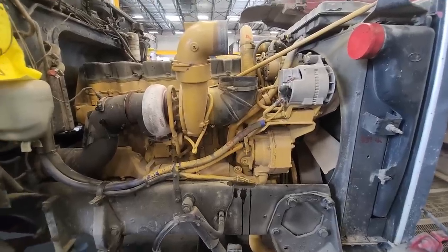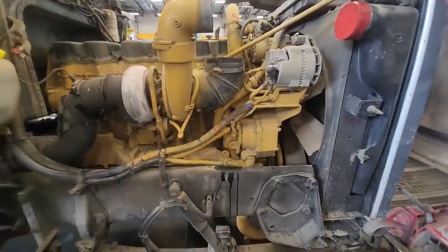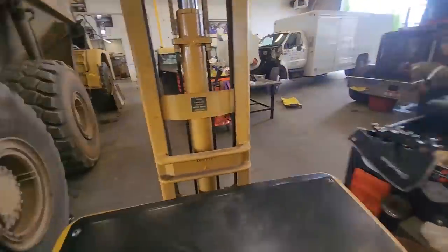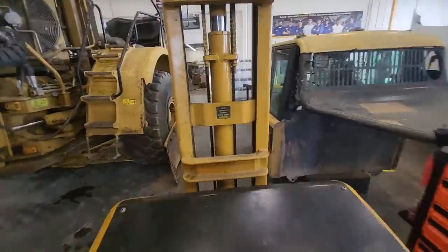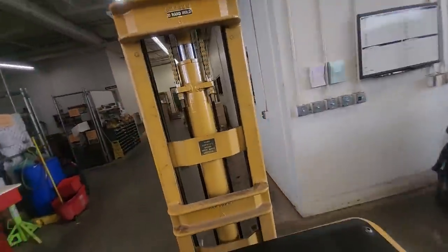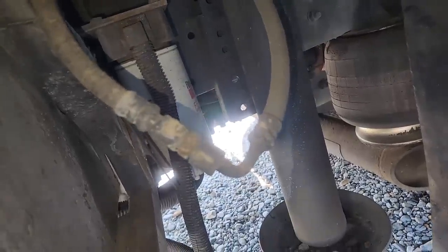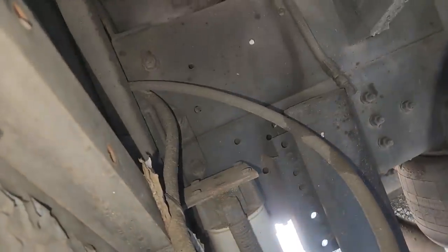In this video, we've got a two-for-one special, with the first part being starting to get the engine out of Smoky Red for a complete new engine, which includes pulling the hood off and operating some heavy machinery. We've also got, after that, a Cat C7 in a motorhome with an electrical problem that ends up being not what I was expecting.